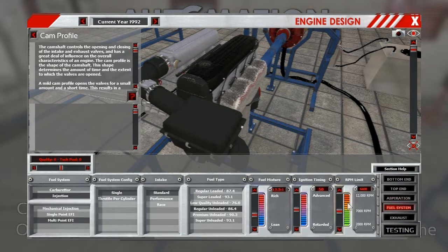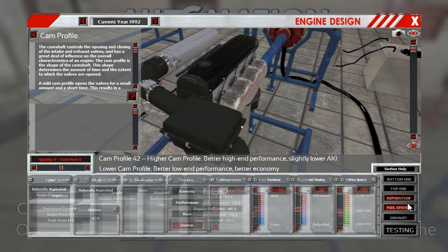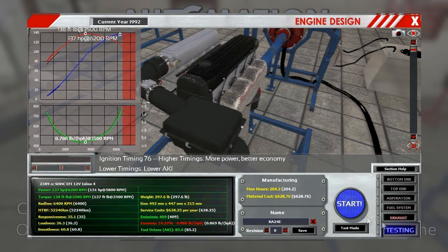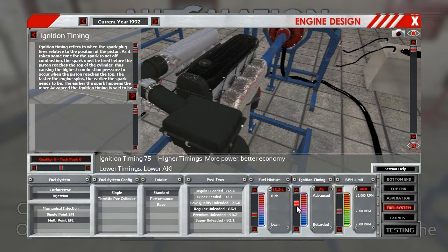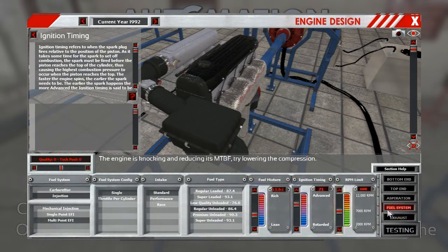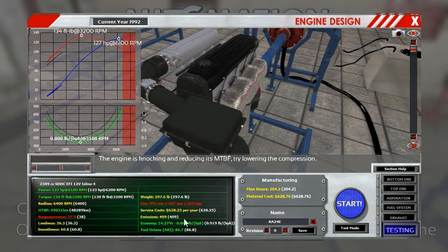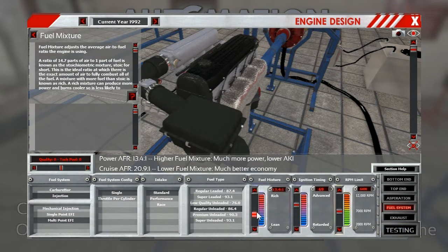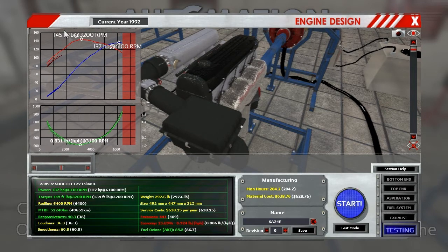Okay, so it's running about the same, so actually that was probably about right. Bring that down and then bring the timing back up. It's knocking, it's too far. Yeah, still knocking. Still knocking. Wow. So, reaching up maybe. Okay, so there we go. 145 foot-pounds, 137 horsepower. That's getting closer.